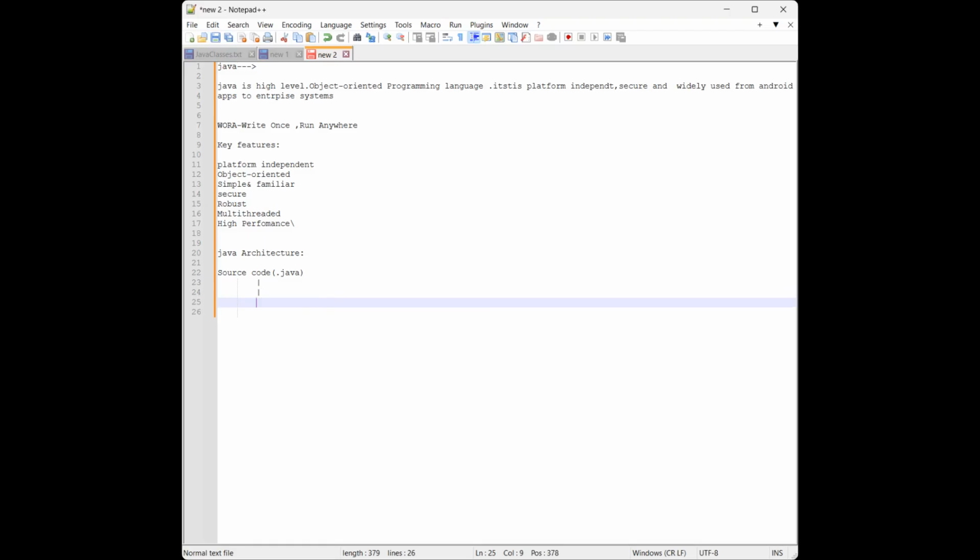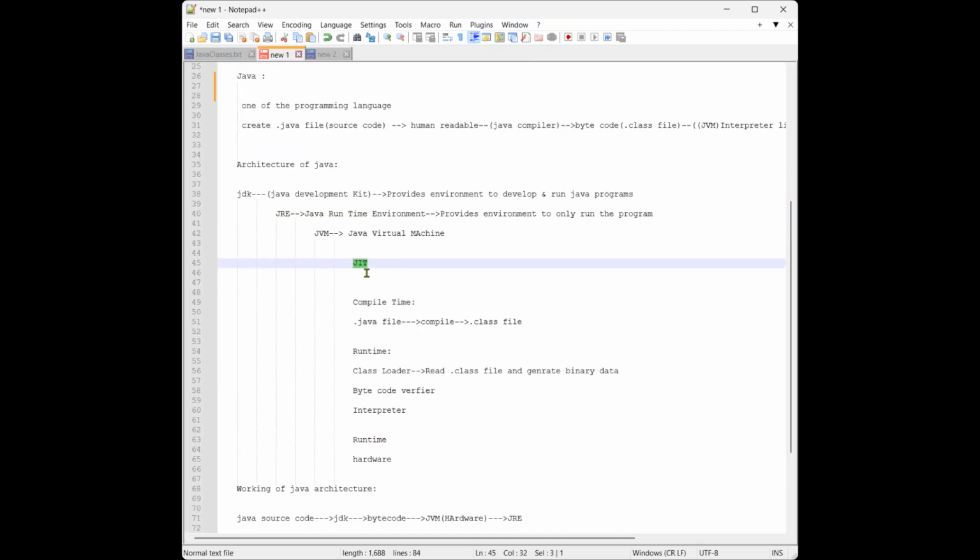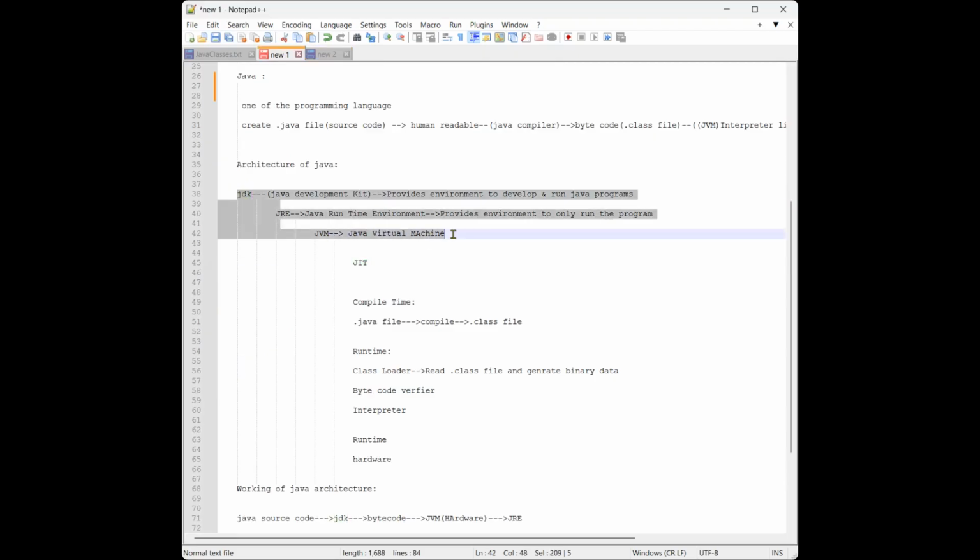This source code goes to the compiler, and the compiler converts it into bytecode. Then we use the JVM. Inside the JDK we have the JRE and the JVM.